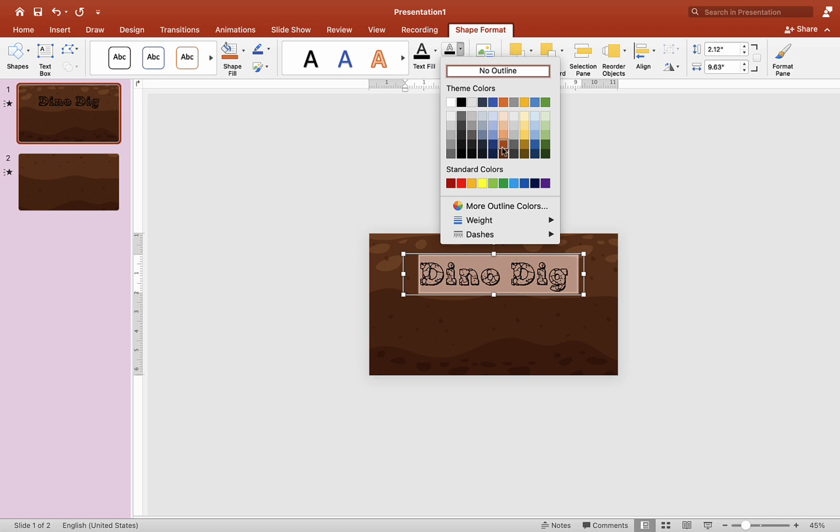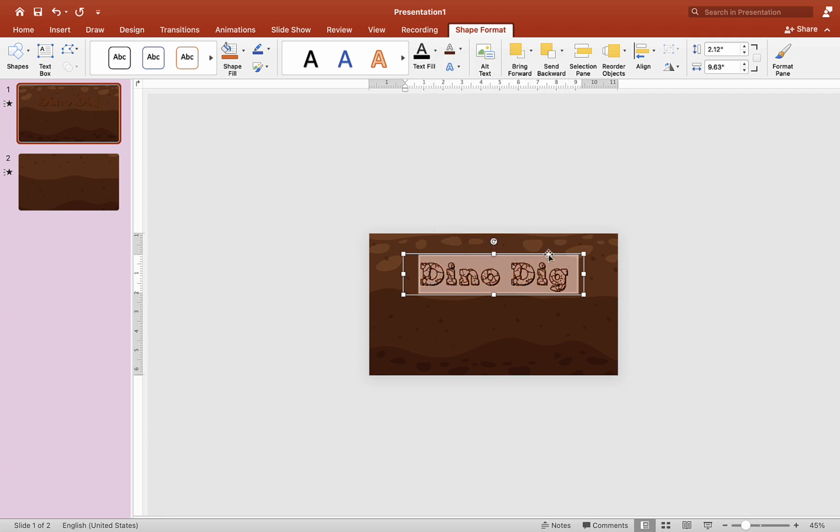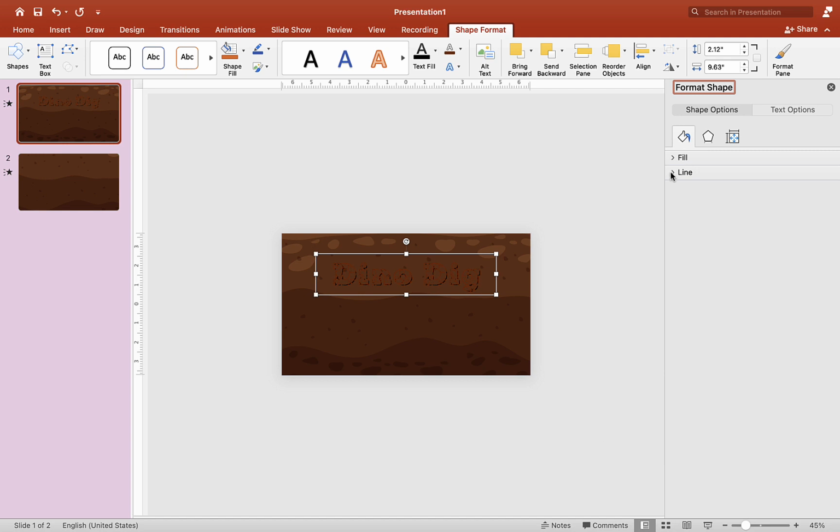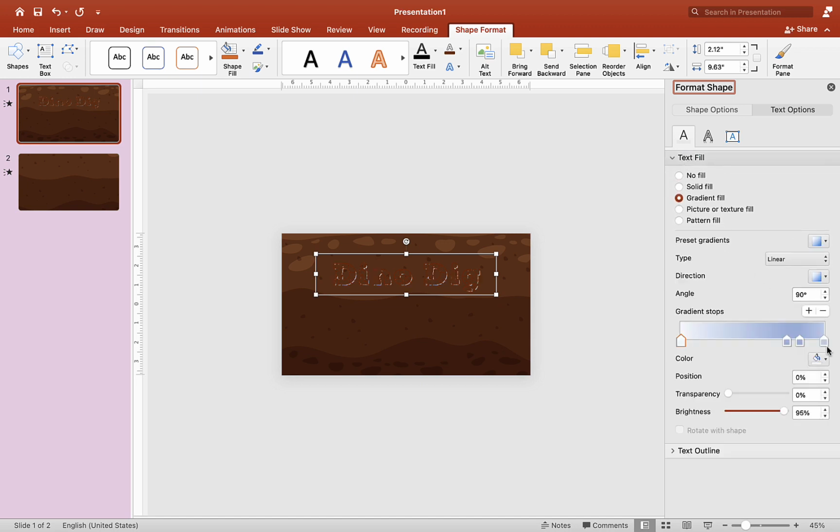So let's choose the outline here, dark brown. You can choose any color you want, but I'm going to choose this color right here, dark brown. And then after that, we are going to go to Format Shape, and I'm going to choose the Text option here. Click on that, and Text Fill. So we're going to give it a gradient feel here. And generally, I want my color to be dark to light. So we just need 3 of them here.